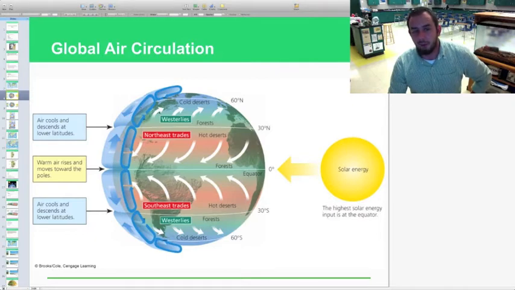These two over here between the 30 and 60 degrees latitude on both sides are called the Ferrel cells, F-E-R-R-E-L. They're less strong, but they are stronger than the last ones we're going to talk about, which, because they're located at the poles right here and right here, are called the polar cells. So those are our 3 major types of convection cells that are really moving air currents throughout the entire Earth.